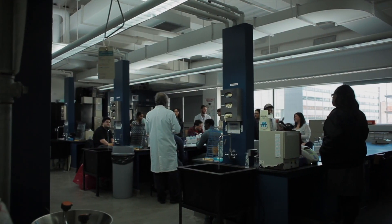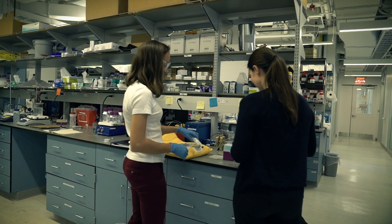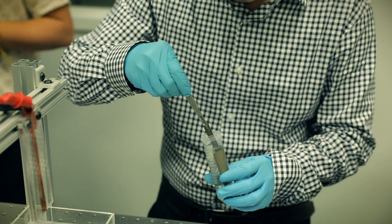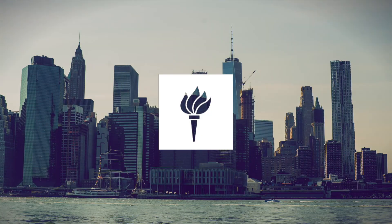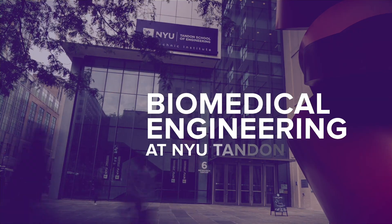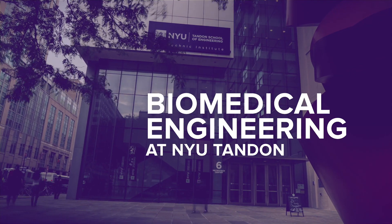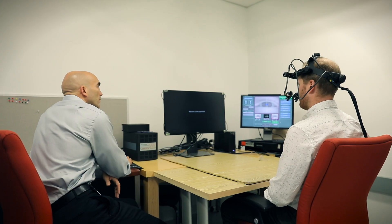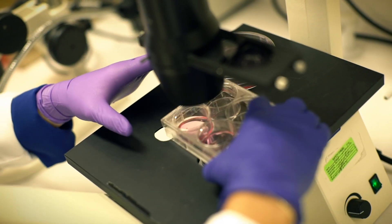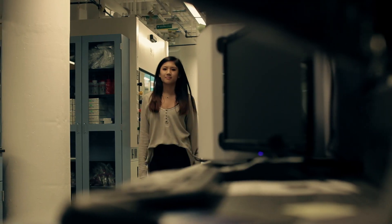Many students that I come into contact with are very excited about the possibilities that the future holds with regard to working together to solve real-world problems in a larger capacity. The Biomedical Engineering program at NYU Tandon provides students with fundamental knowledge and skills that allow them to solve problems that address critical medical needs. Biomedical Engineering will hopefully develop new therapeutics, diagnosis or prognosis, and new imaging modalities which will help in the future.